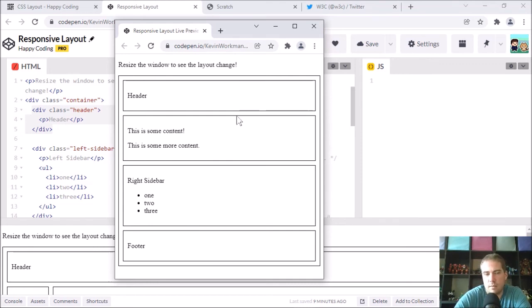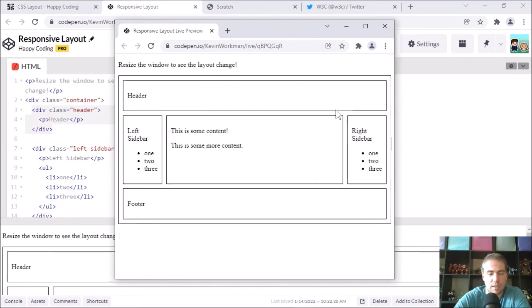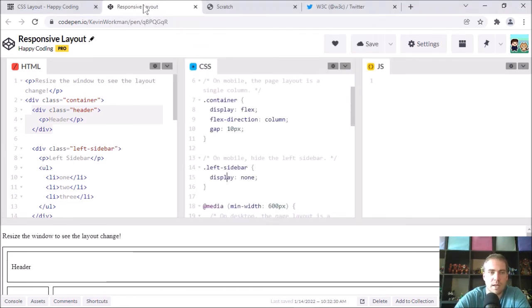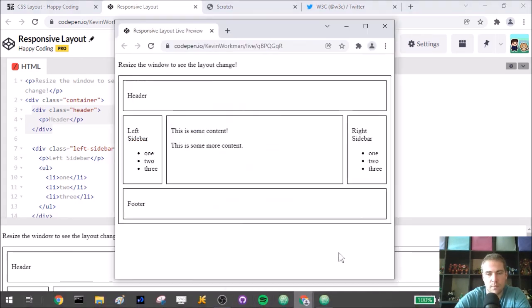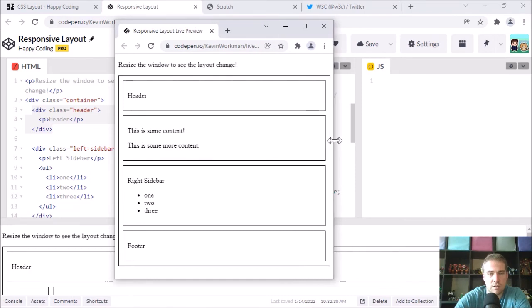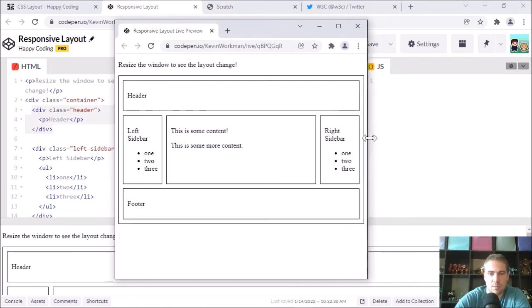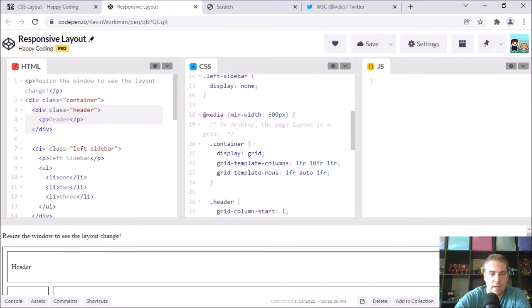And you can think of that like maybe the left sidebar has just some other stuff that is not actually super critical to the experience of this web page. But as I increase the width of my window, now the left sidebar pops up. And the way that works is, again, by default, I say left sidebar, you have a display of none. But using this media query, when I get to a width that is at least 600 pixels, then actually use display grid on my container and set up the columns.